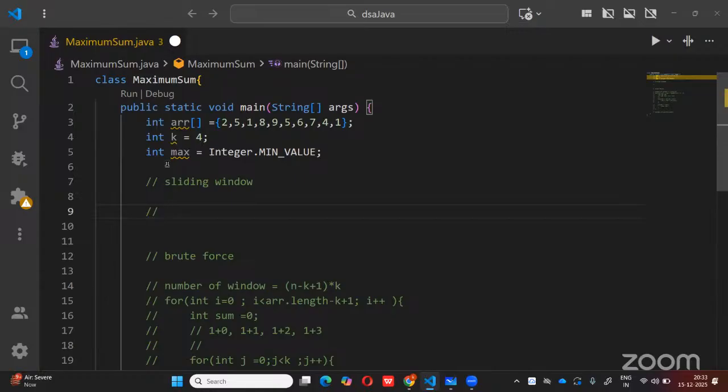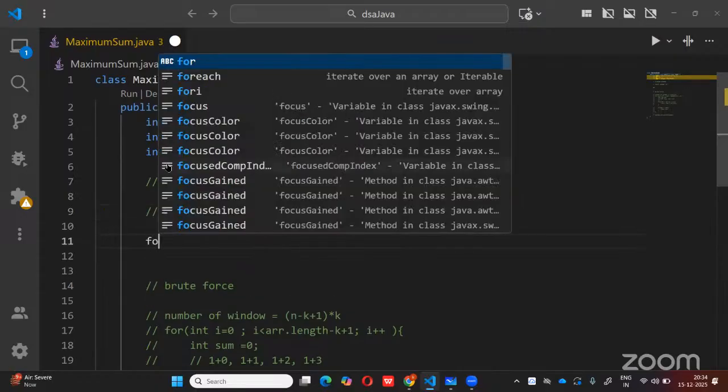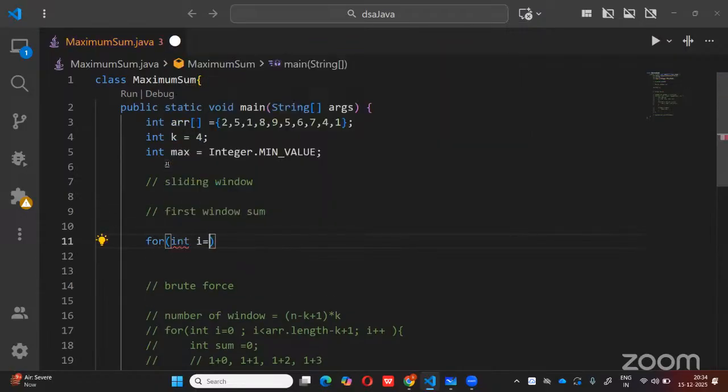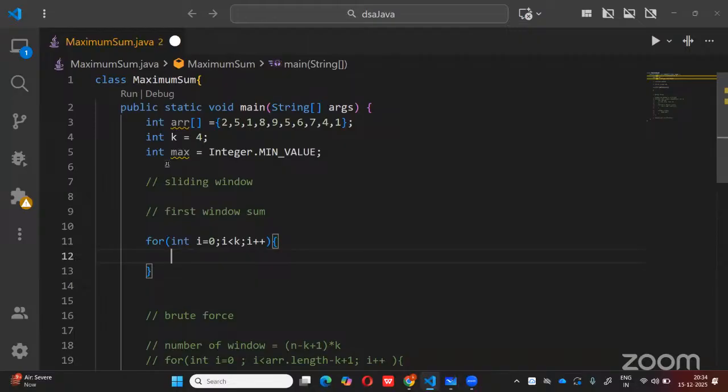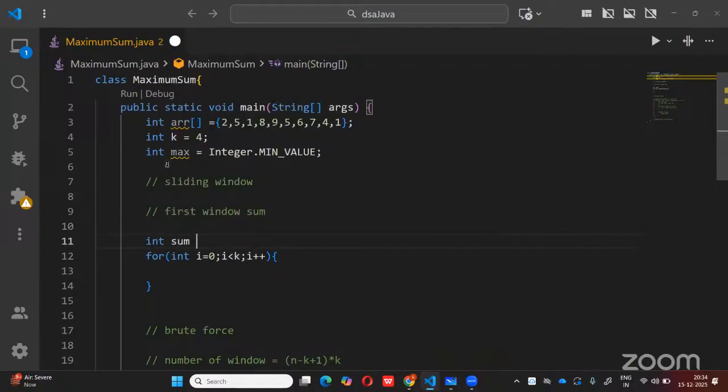We are saying that initially let's compute our first window sum. How do we calculate the first window sum? int i equals 0, i less than k, i plus plus. So this is our first window, and here sum is initialized with 0.